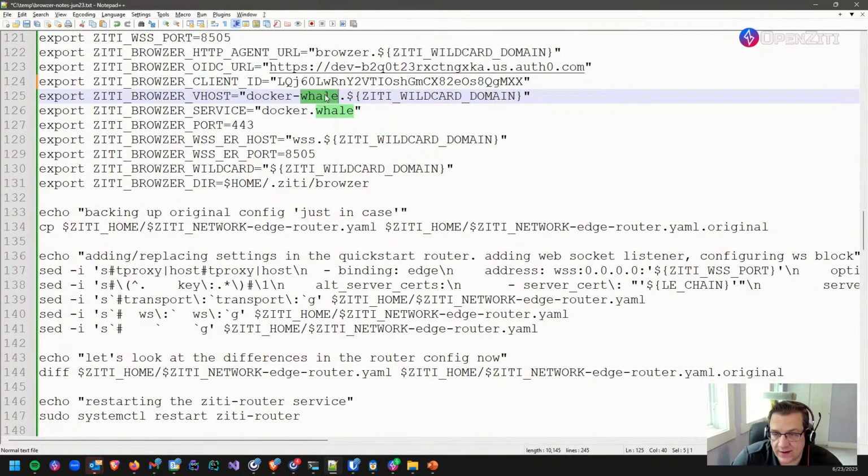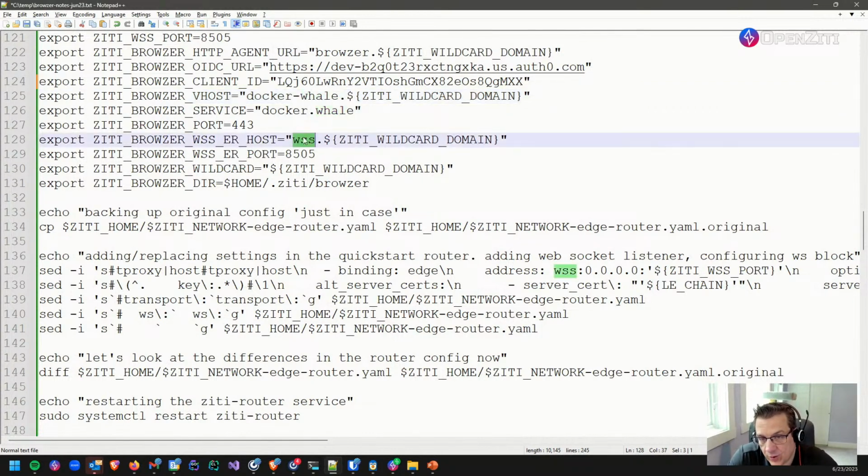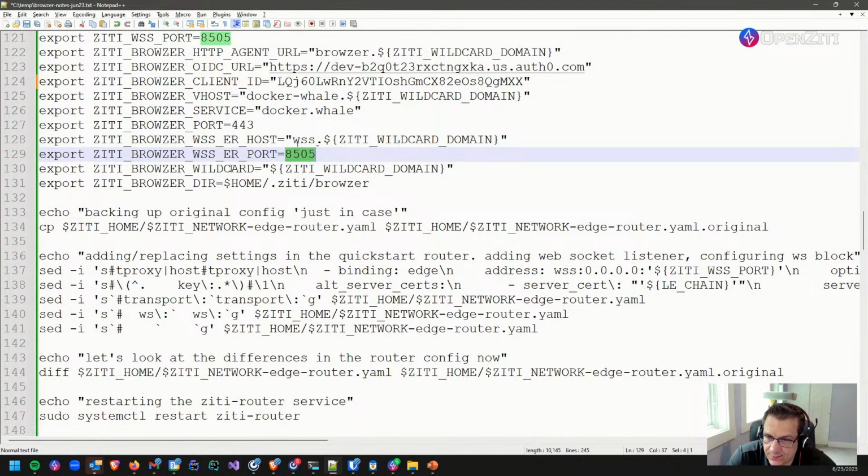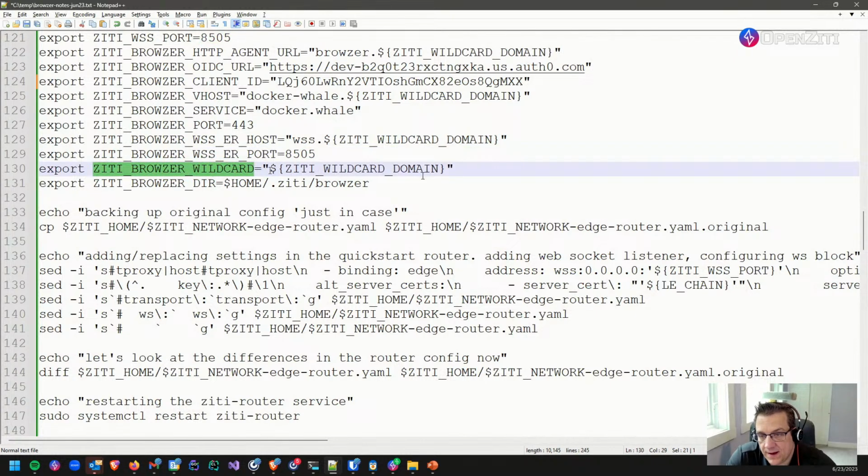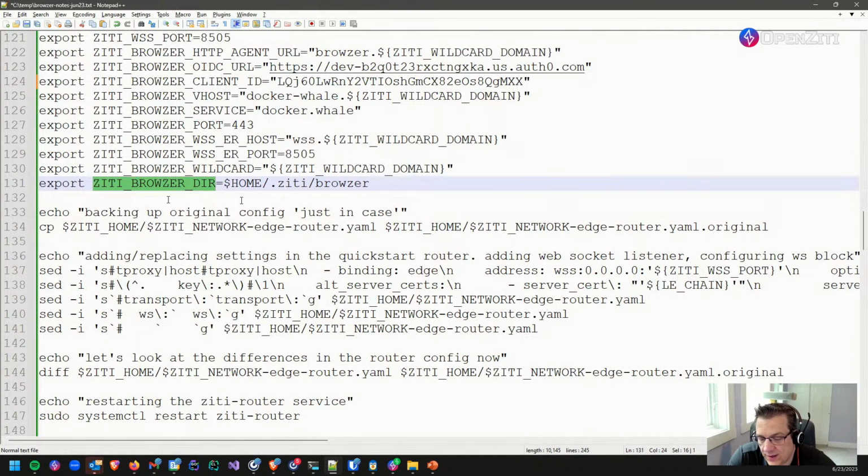So I'm going to provide a Docker whale example. We're going to give it a secure WebSocket wildcard domain for the router advertised address, because everything's on one address. And then change the port number. So obviously port 8505, or whatever you choose, has to be available. This is, I don't think, used anymore, so I'll get rid of that. And then this will be where we copy, remember I said we had to copy those Let's Encrypt certificates. This will get used by Docker when you mount the files in the Docker. We're going to just put them into here. And so that's what all of this is going to do.